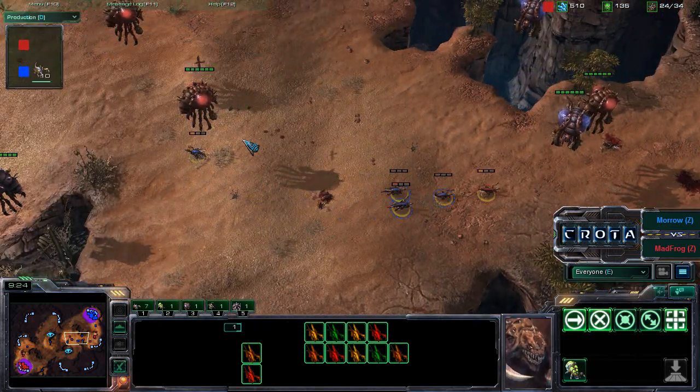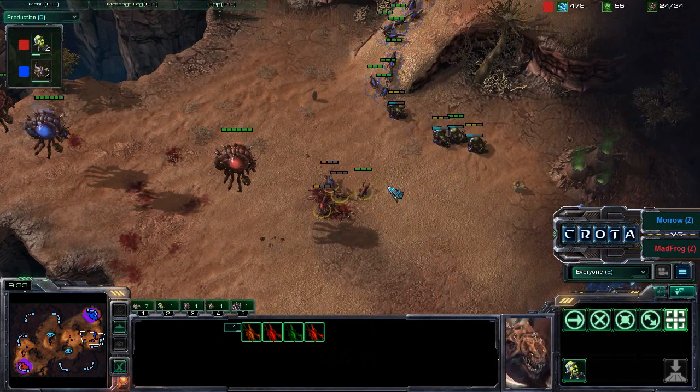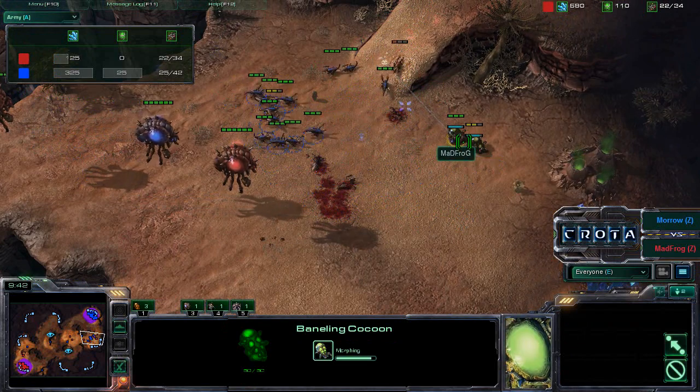10 Zerglings, however, being trained by Morrow, so Morrow will be able to get a larger army in just a second as well. However, more banelings are trying to be hatched as well. Zerglings now trying to engage. More Zerglings running down from the ramp will be able to finish off that army here, and now those Zerglings are trying to finish off some of MadFrog's banelings.